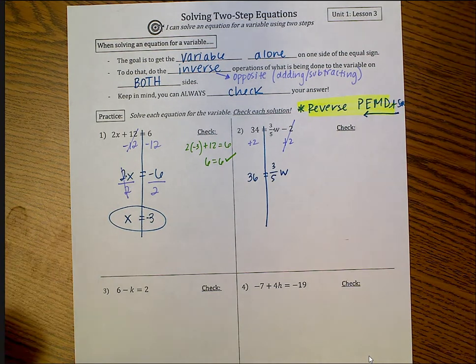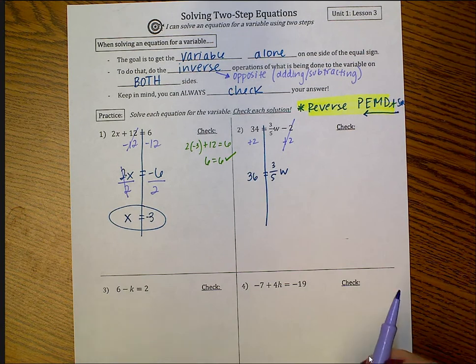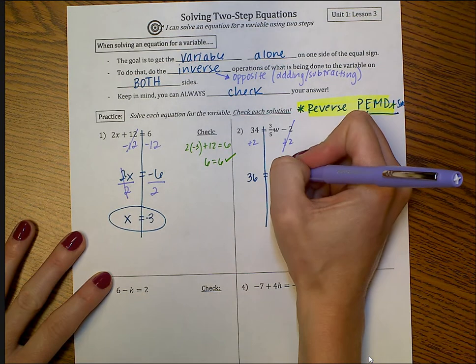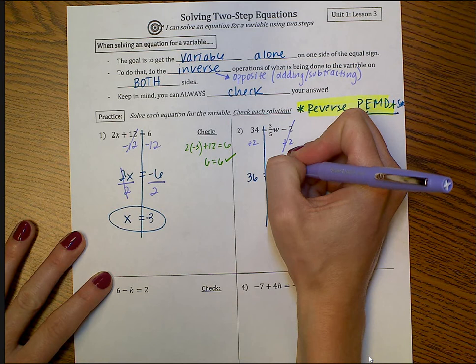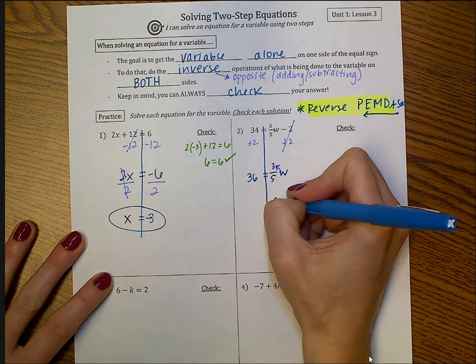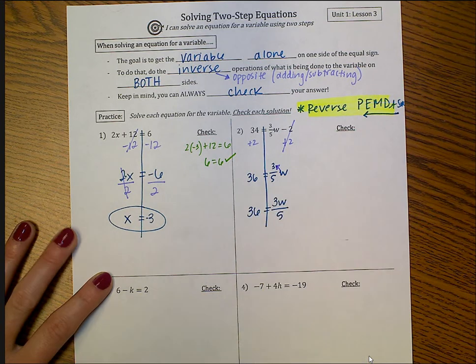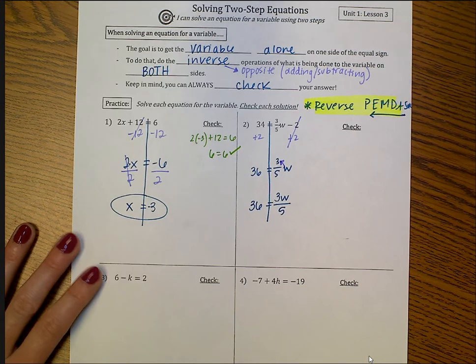Now, here's my suggestion with the fraction. You won't have a calculator on this first exam, so you can't just plug this into your calculator. My advice is to not even treat this like a fraction. I take the w and I just put it on top with the 3. So I write it like this, 3w over 5. I don't know, maybe that doesn't help you, maybe it does.